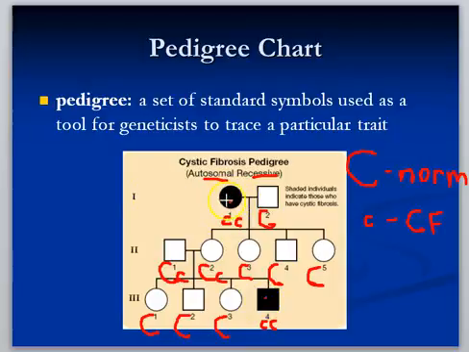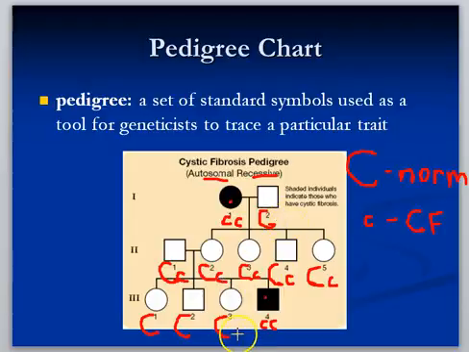Okay? Now, if we go up to this person here, that's grandma. First generation, this would be grandma if this is one of you down here. She's got a little c, little c. So that means one of her little c's has got to go to, and we already figured that out here, each one of her children. So that has to be a little c. That has to be a little c. That has to be a little c. There's no way we could have that happen any other way, because Dad, even though he was a big C, right, gave a big C to each one of the children here. The only thing Mom had to give was a little c.